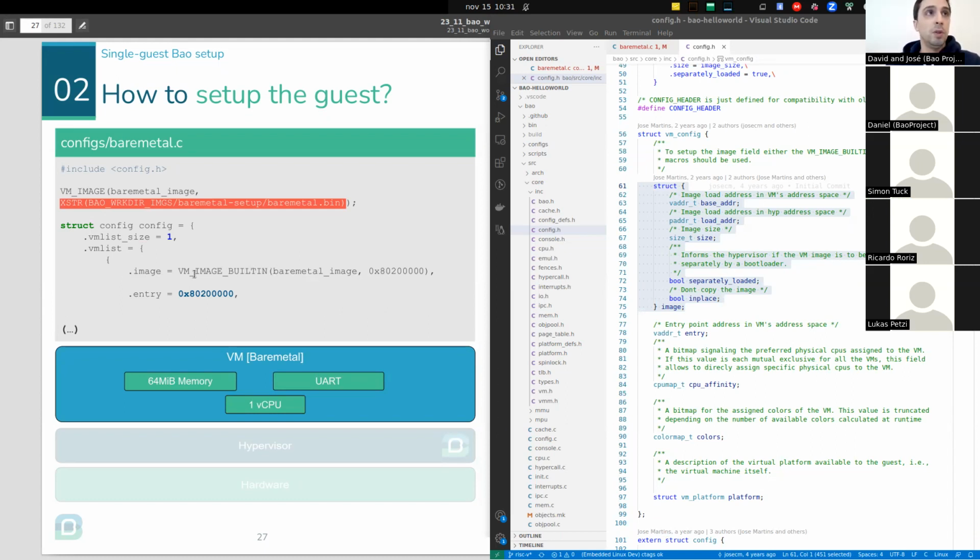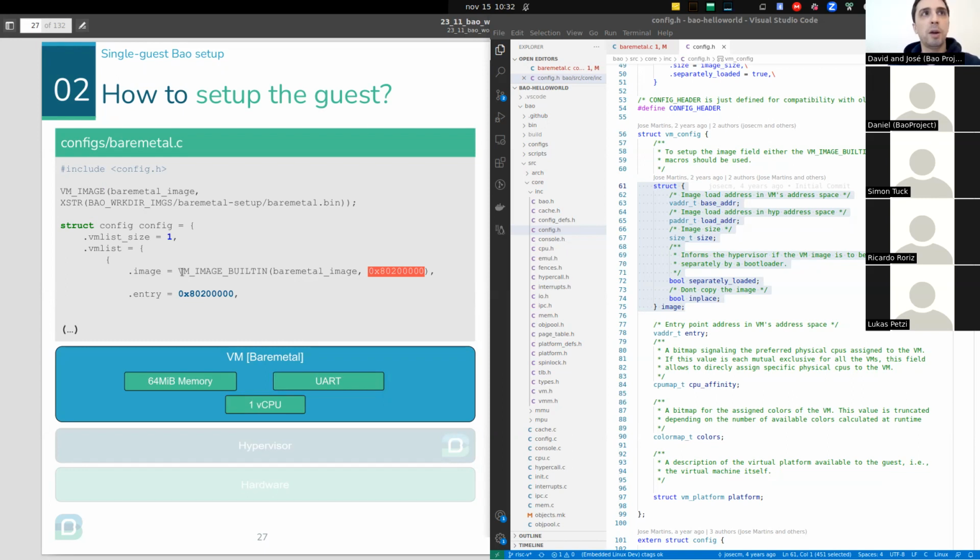Then in the VM struct, in this image field, you will use this macro VM image built-in to tell it, okay, for this VM, I want to use the bare metal image, which is this variable that is the same as here, and tell it the guest physical address where we want Bao to put this image.